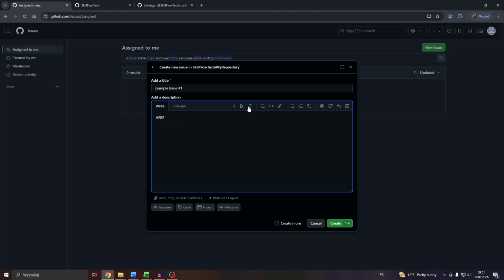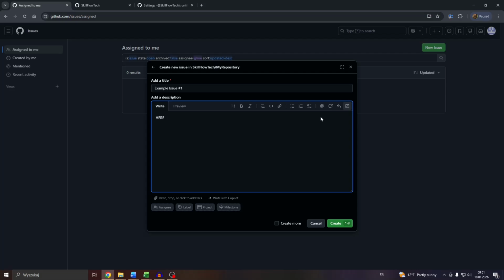and also go through these text formatting tools if you like. You may add a hyperlink to your issue description, add numbered lists, bulleted lists, task lists, mention someone by using that button here, or enter commands by using that button here, and then I don't know, command image or something like that, and so on and so forth.